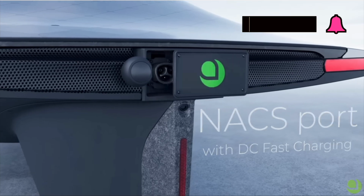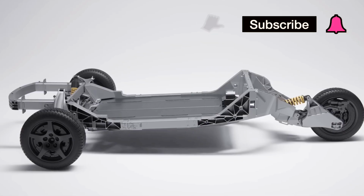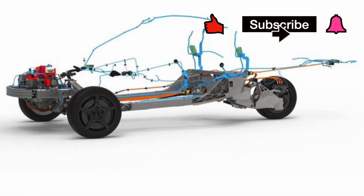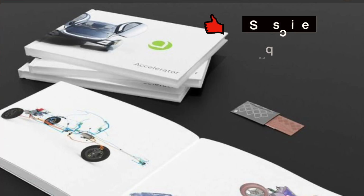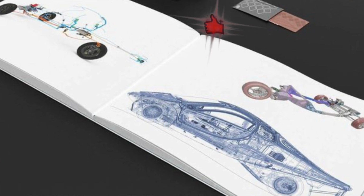We're going to talk about Aptera, why they came out with the launch edition, and if you think this is a good idea or not. I've got a video clip here we're going to look at and see why, because somebody asked that question to Chris and Steve on their webinar. Let's take a look at that video and see why they came out with it, and I'll give you my take on it.